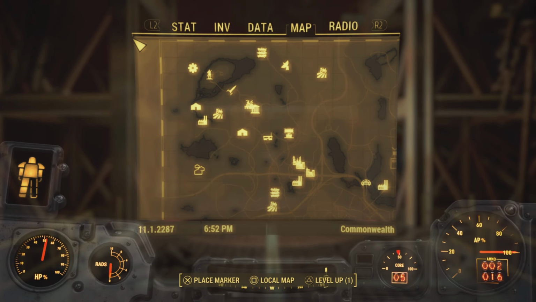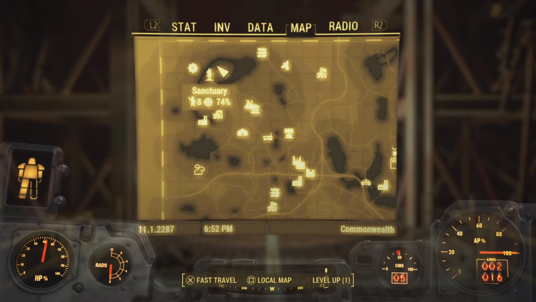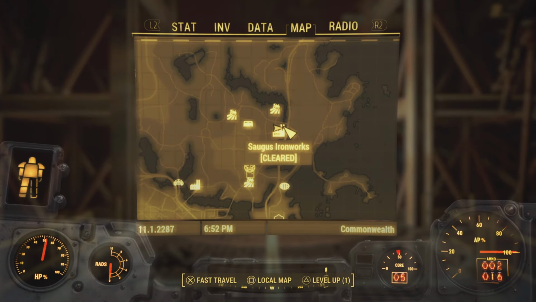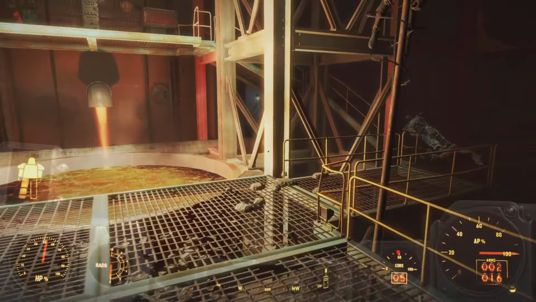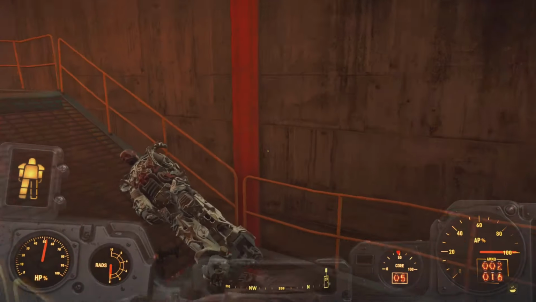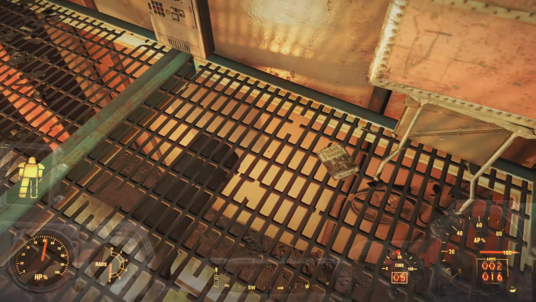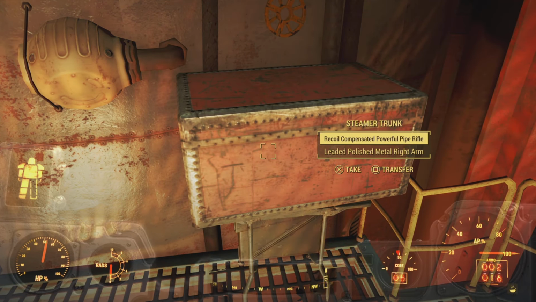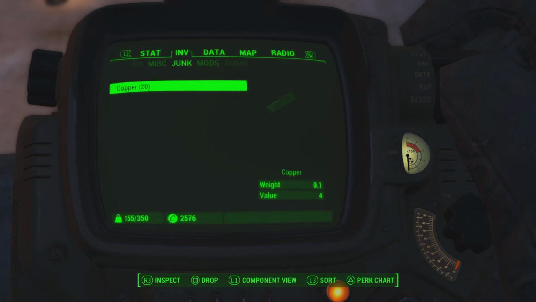So let's get started. The first thing that you want to do is go from your Sanctuary all the way over here to the Ironworks, and what you want to do is clear it out, get all the way to the back. There's like a mission here, and I'm not going to spoil it for you, but when you get to the top here, right next to this case, you'll find an issue of Picket Fences. Now, this issue you definitely need, because it is going to show you how to make copper statues.